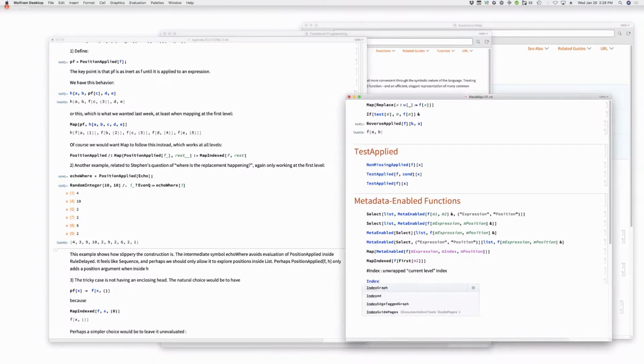So we could imagine potentially a family of these things. So, say, index applied would give you the unwrapped thing. So level 1 map indexed would be map of index applied F, list. Well, following your previous idea, it could be meta applied, and then in a second argument, you say what needs to be added. Maybe the index, the position, or something else. Right. The general case might be a meta applied of this, comma, and then certain metadata.